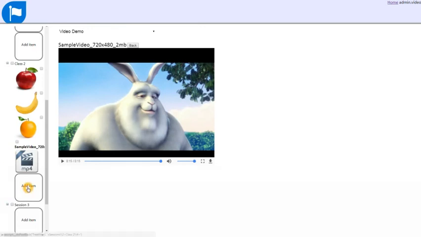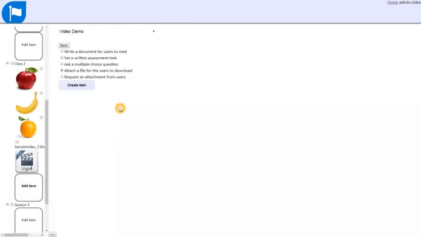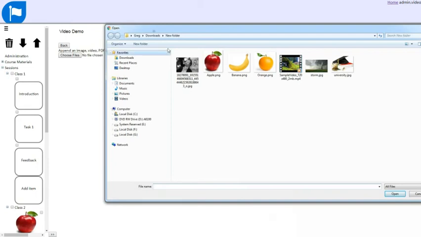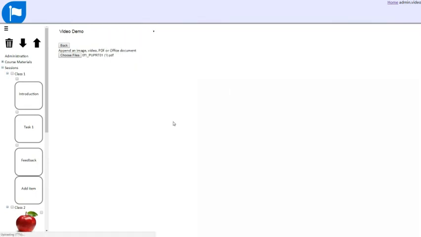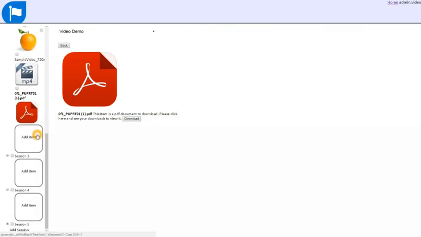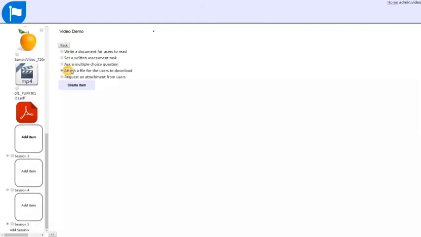And then you can add, or it could be a PDF sort of document or something. I don't know if I've got one lying around, but yeah, just a PDF document. Then it's uploaded, and then they can download the document. It could be anything: Excel file, Word file, text file, just a generic file as well. So that is the second last one. Now we're up to the final type of item, and once we've discussed this, you'll know everything there is to know about creating a course.